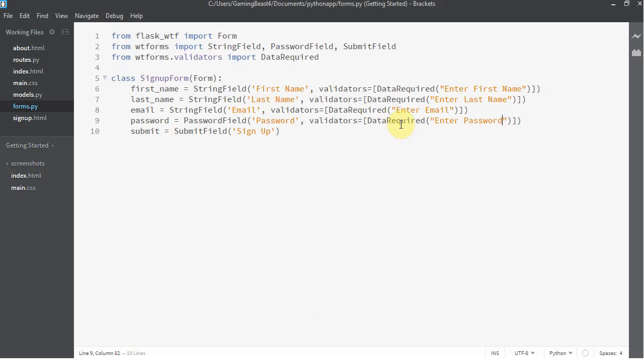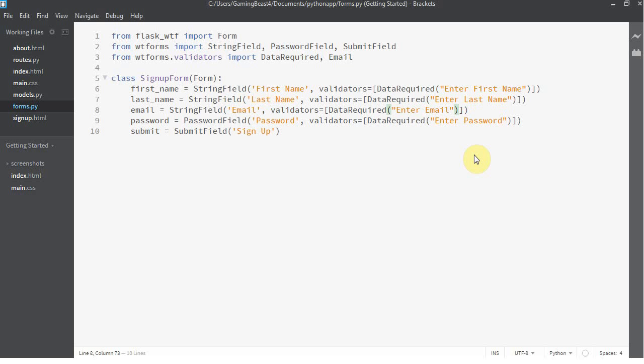So we're going to throw in another one. We're going to check to make sure it's a valid email. All right, so we're going to import data required, and we're going to import the email validator as well. Okay, then we come down here to the email field, and we have the enter email, and right after that, we're going to add the new validator here.